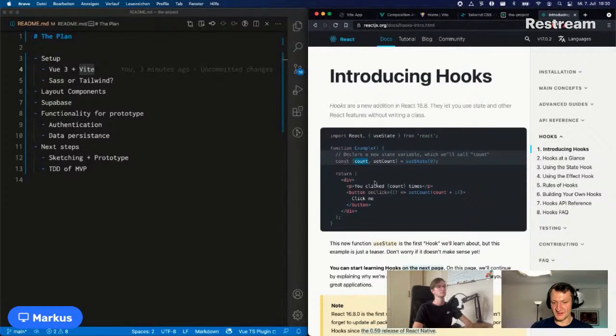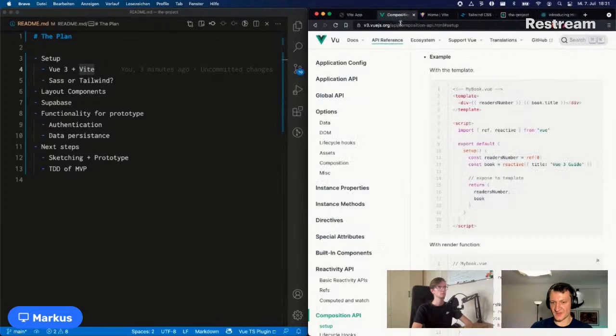Similar to the previous example, we have here basically the HTML template, and here we have the counter, and every time this changes, this function is executed again, and the user sees the new count on the screen. So this is the big difference between those two: this whole component is re-executing every time something changes.